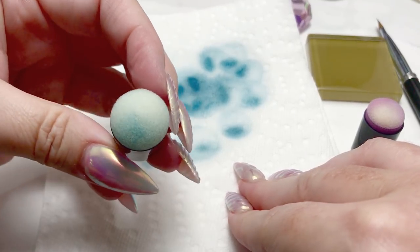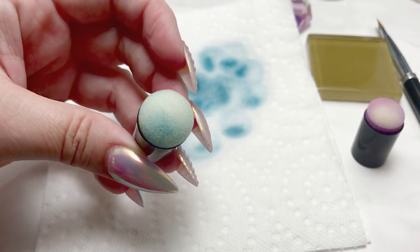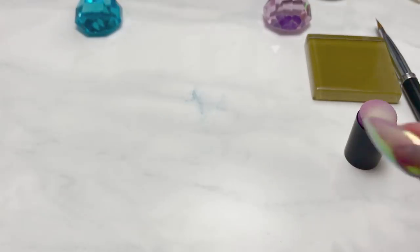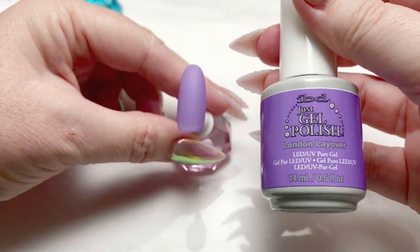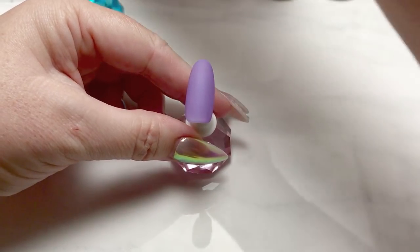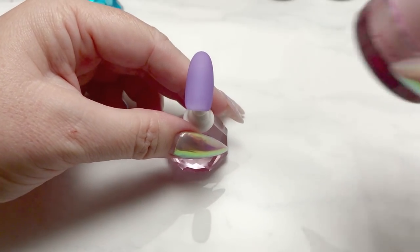Spray more alcohol and blot until it comes out clear. You will likely be left with a little bit of staining, but that doesn't seem to affect any of the other gradients — at least it didn't for me. For this video, since I've just sprayed and it's not dry yet, I'm going to use a new sponge for this next one. I've done two coats of London Layover from IBD and one coat of Luxa Matte, and I'll be using Crushed Violets from EMI.